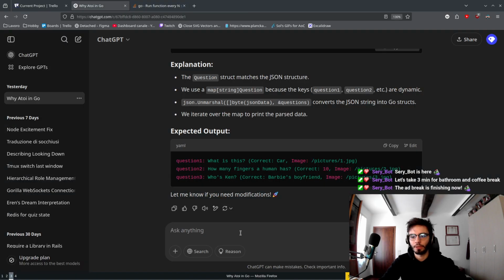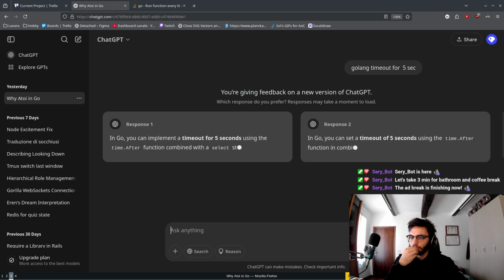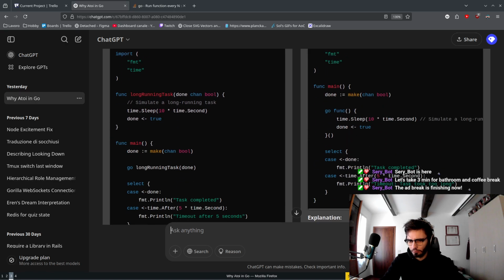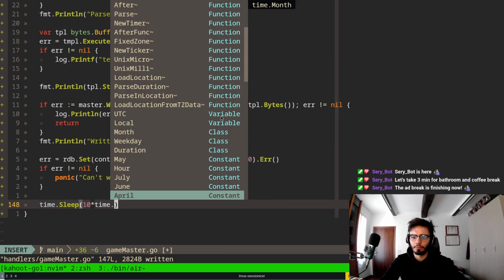I think this is a GPT tab. Go length timeout for 5 seconds. Time.sleep 10 time.second.